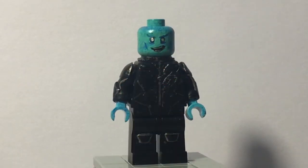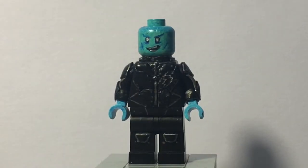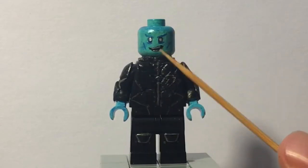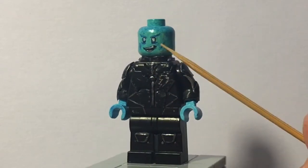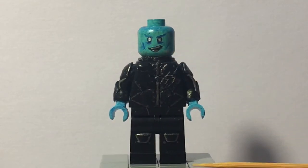Alright, here we have Electro. Electro, I really wanted to go with an Amazing Spider-Man 2 Electro, kind of, because I like that kind of design where he's not just his pure electricity body thing, and he's not wearing the ridiculous starfish mask. So I decided to go with that idea. So what I did, I just took a typical head, painted it in my own blue, and then I decided to paint on the Lego Electro face, which turned out pretty good, actually.